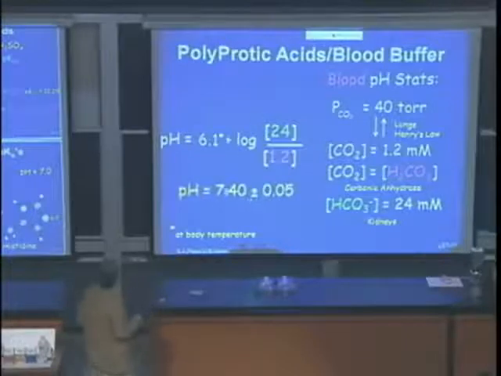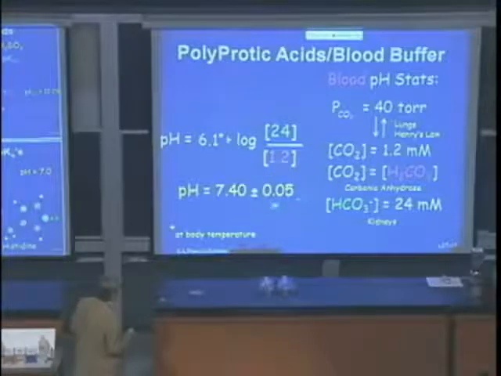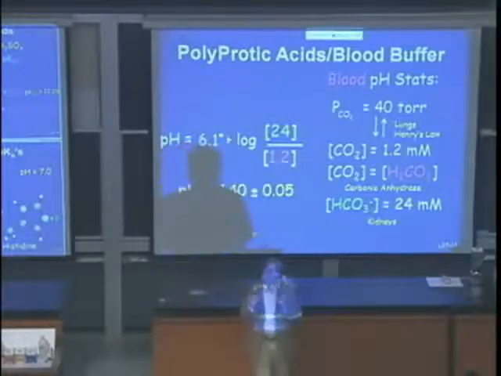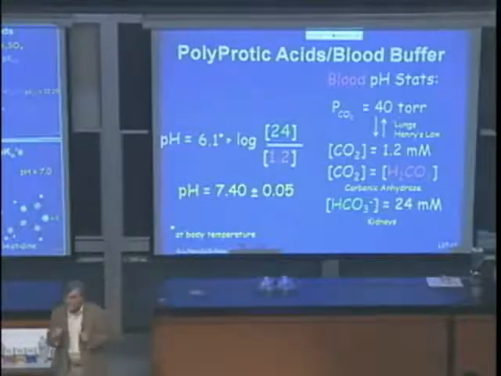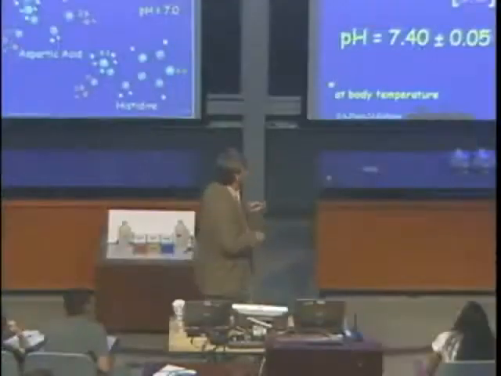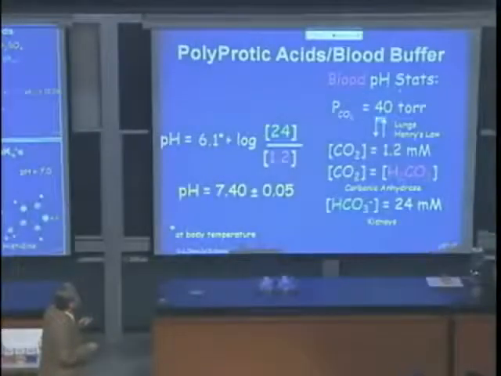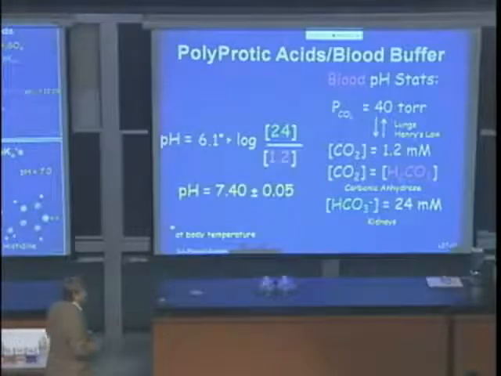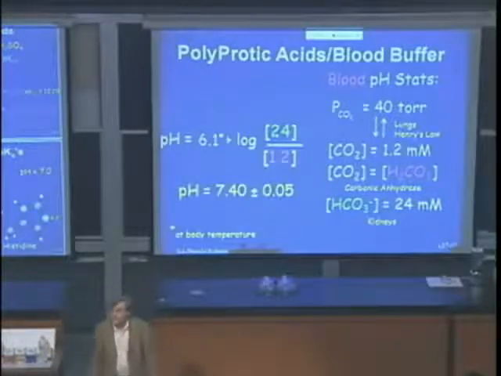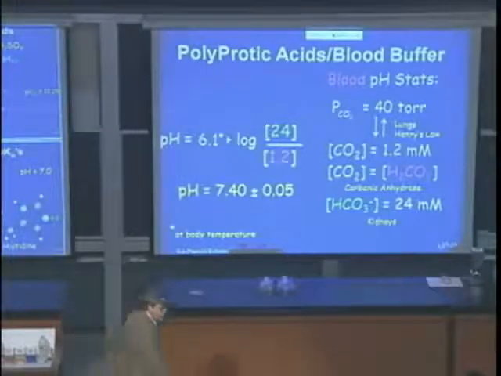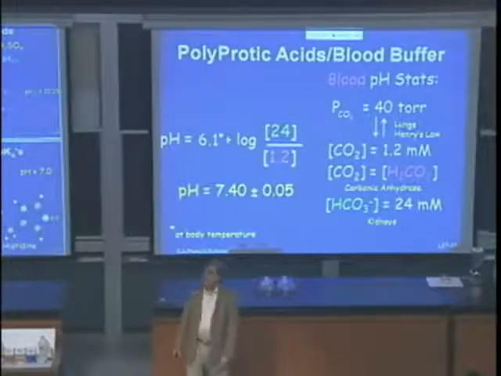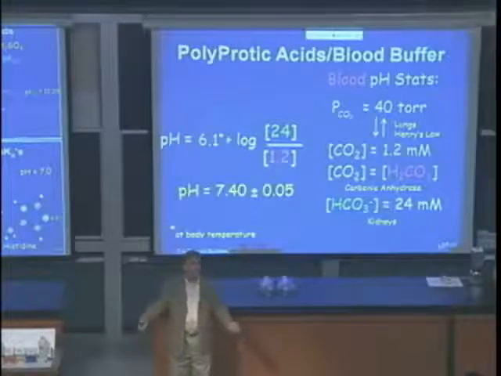So what we get here is pH 7.4 plus or minus 5/100 of a pH unit. You have to control the pH that well, to 5/100 of a pH unit, otherwise you get in trouble. For example, if you start hyperventilating, you decrease that pressure in the lungs, usually to 20 torr, and with this the pH goes up. It goes up to 7.6, and you're getting in serious trouble. You get alkalosis, it's called. Yeah? And you know what you do if somebody hyperventilates?